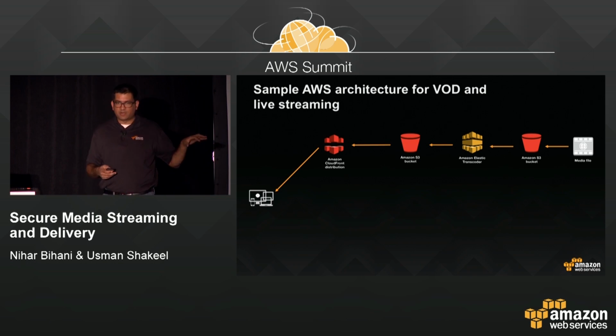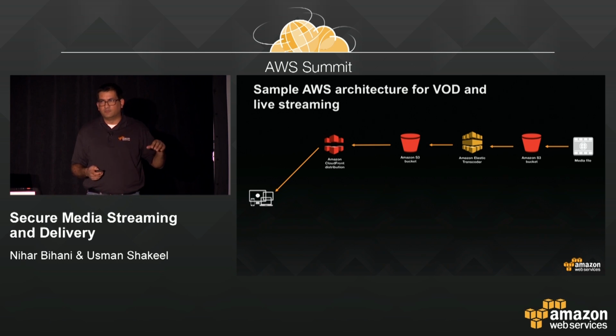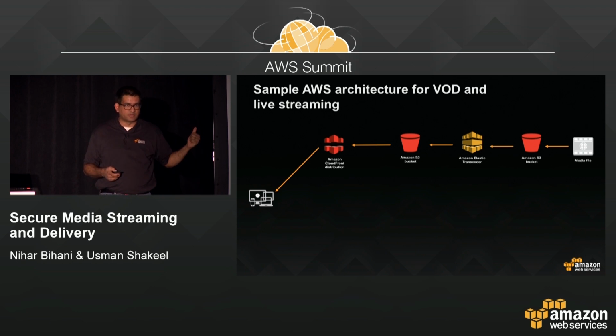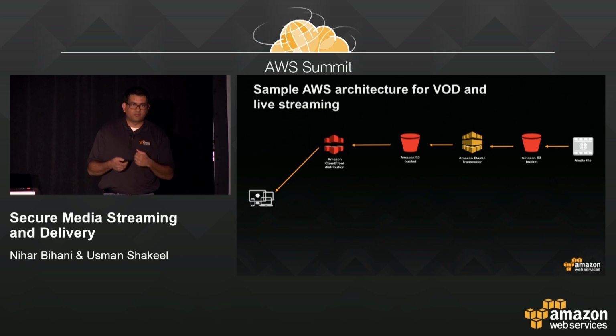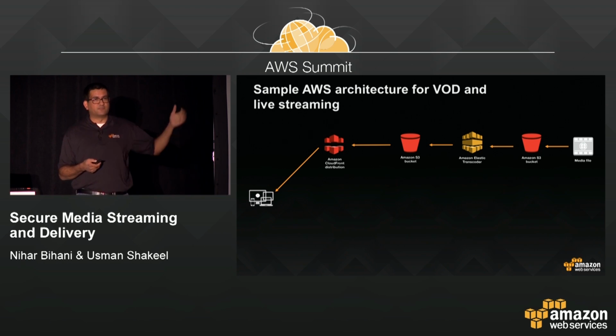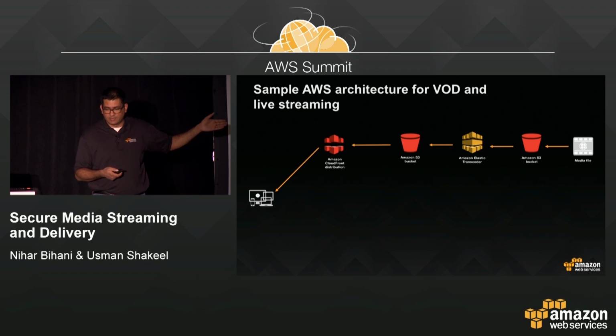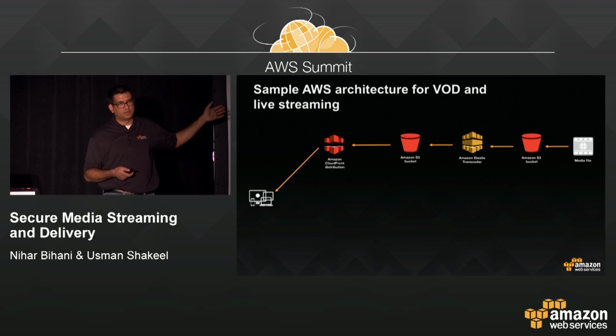So let's look at a simple architecture diagram for both on-demand and live. We'll start with on-demand. So at the very right, you see the media file that you can upload to Amazon S3, store it in an S3 bucket. That S3 bucket then becomes the point of origin for the Amazon Elastic Transcoder service. The transcoder service will pull the file from S3, transcode the files based on your requirements, and then put the output of that job back into another S3 bucket or the same S3 bucket. And then the second S3 bucket becomes the point of origin for Amazon CloudFront, where CloudFront can then pull the files from Amazon S3 and then deliver it to your viewers who are using different devices to access that content.